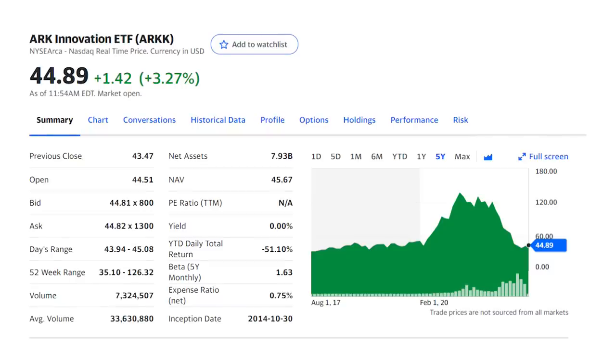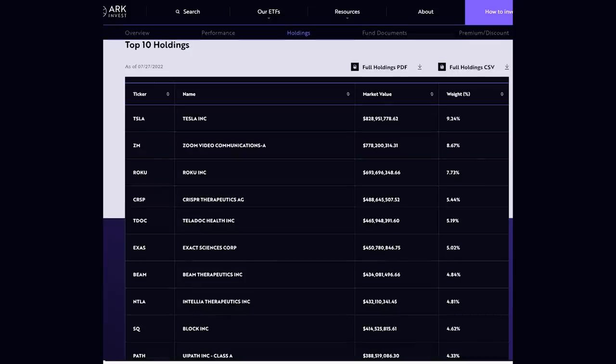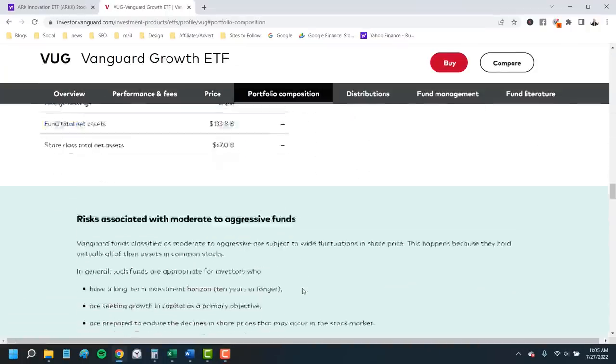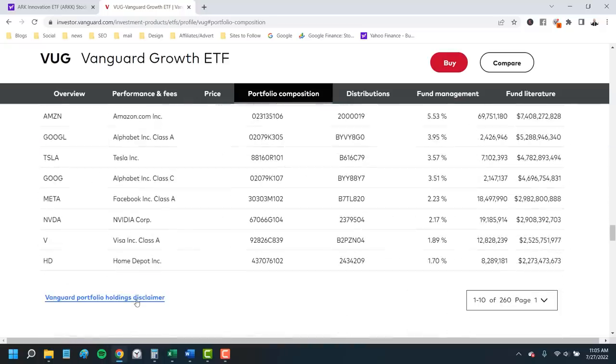That low expense ratio is a big reason I like the Vanguard Fund over the more popular ARK Innovation ETF, ticker ARKK, with its expense fee of 0.75% — more than 18 times the VUG. I'm not writing off Cathie Wood and the team at ARK just yet, because when they're right, they're right big time. The fund jumped 164% in 2020 alone, and I do like a lot of the stocks it holds — companies like Tesla, Teladoc Health, and Block. By the way, if you ever want to know exactly what stocks are in an ETF, you can go to its website and look for either portfolio or holdings in the menu. It'll show you the sectors as well as the individual stocks.